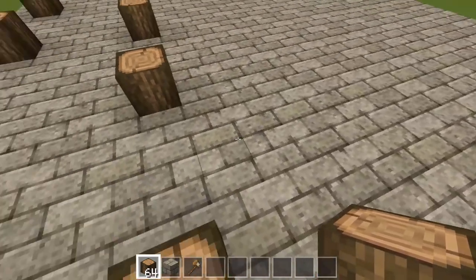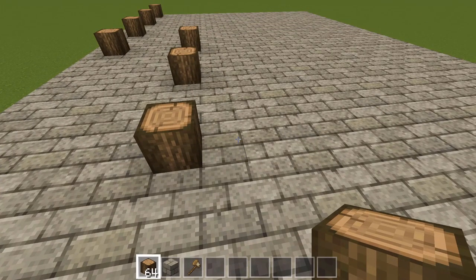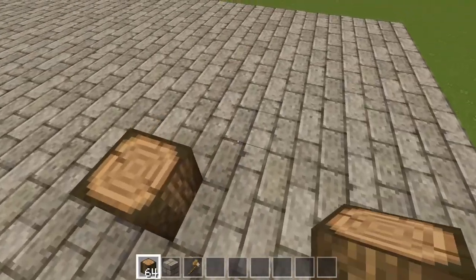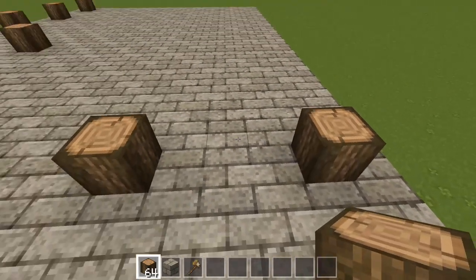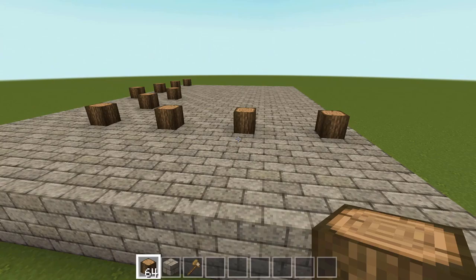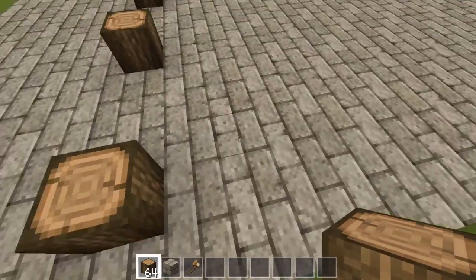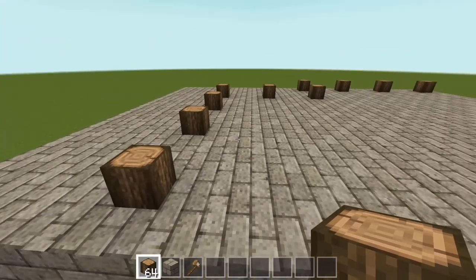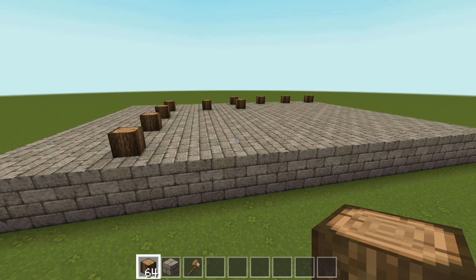And then for this back part, we're going to go 13, which is a pattern of four posts. 1, 2, 3. Just be careful, I think I say this in all my builds, but just be careful to make sure you do count three and not four in between these things, because it'll disrupt the window placement later on. So yeah, for this back section we're going to do 25 total.